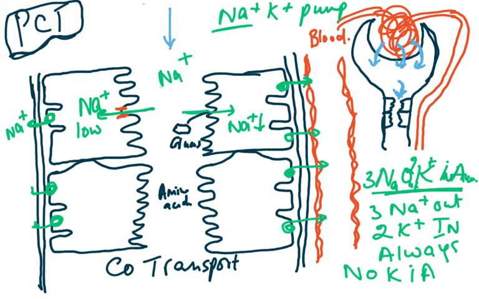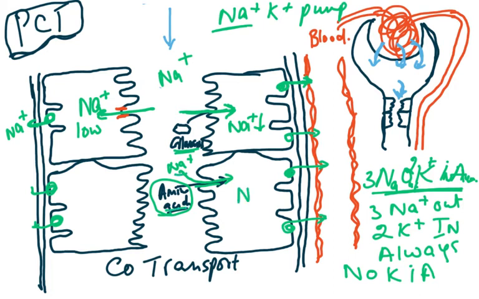So with less sodium in the cell, sodium tries to diffuse into the cell. When it diffuses in, it also brings along with it the glucose molecule. So the glucose molecule also moves in, and the amino acids are also brought in the same way. They diffuse in with the sodium. So sodium and glucose both moving in, sodium and amino acids both moving in.